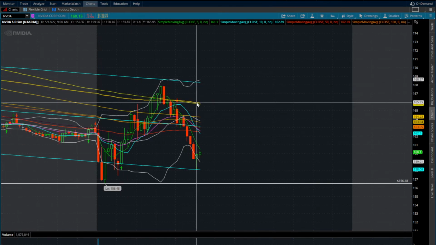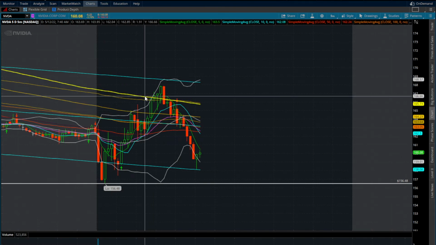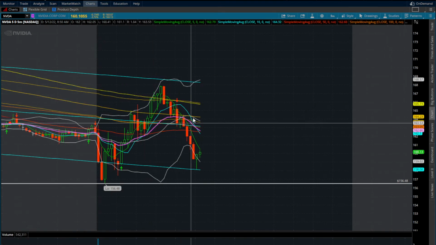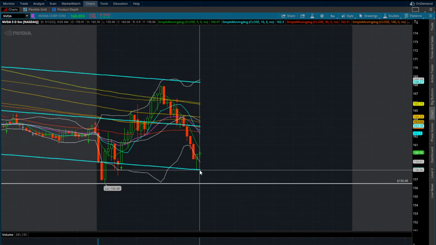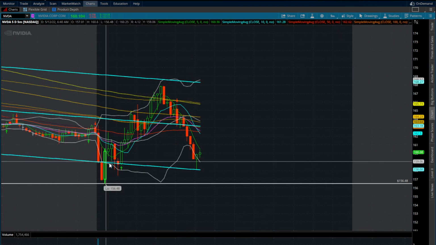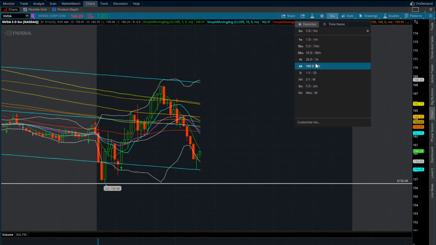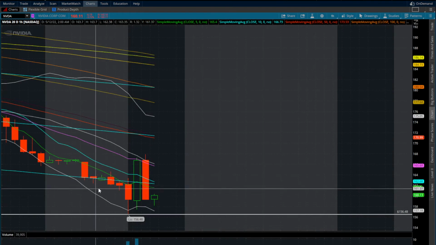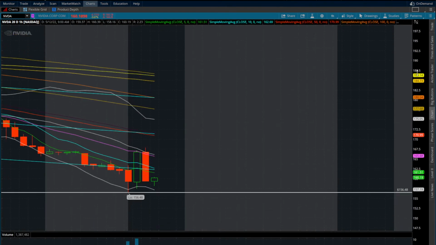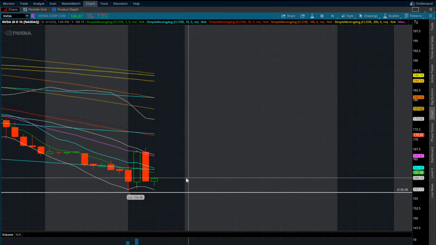But if we look at where we stopped at the 200 on the 5-minute time frame, it immediately rolled over, lost the 20, and now we came all the way back down to the linear regression, which was the initial area that I said we needed to get back over on the initial flush. If we look at the hourly time frame here, I want to show you guys something very, very important. Always remember this. In a bear market, if you get an aggressive rally and it seems like that's the bottom and things are going to make continued moves higher, you need to take a look at the hourly time frame.